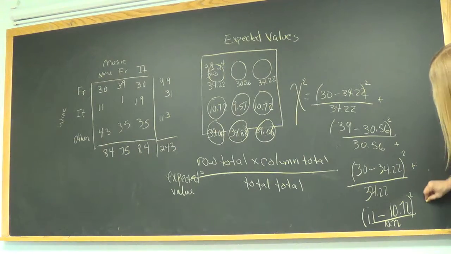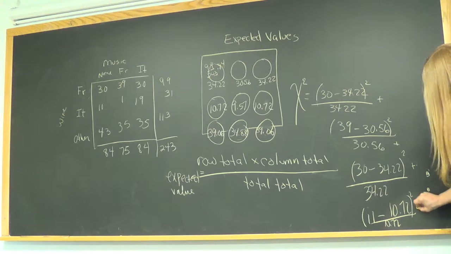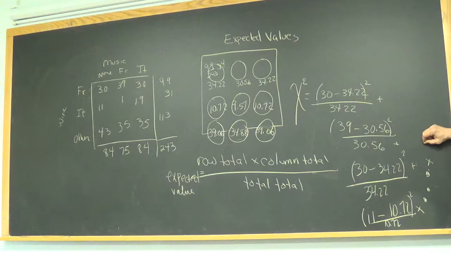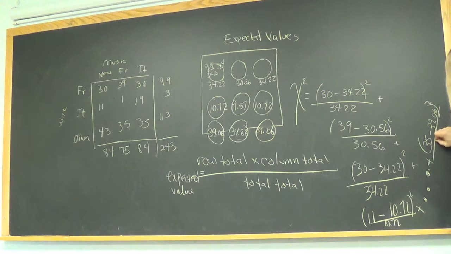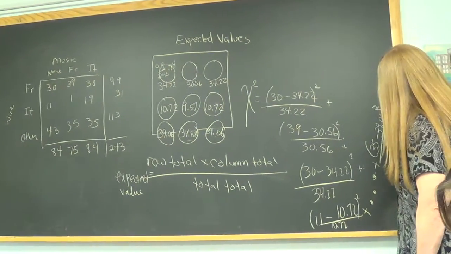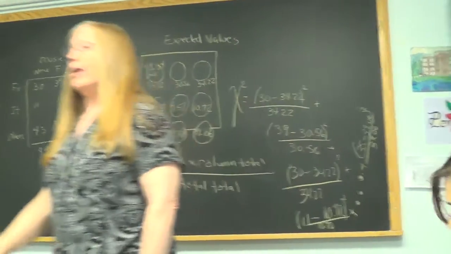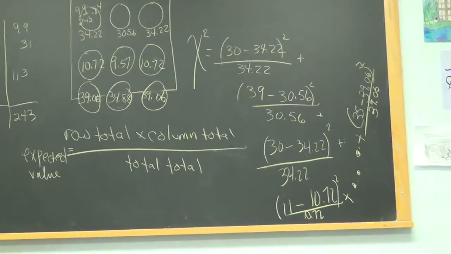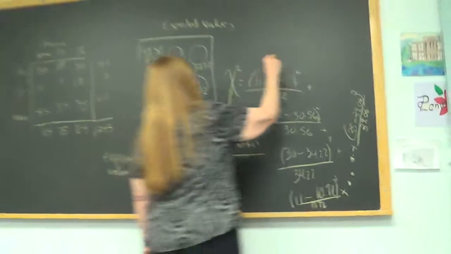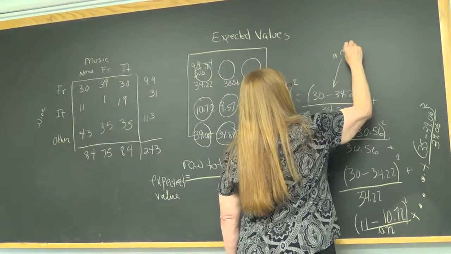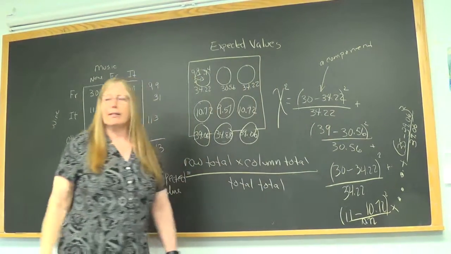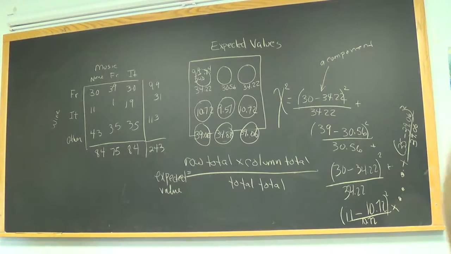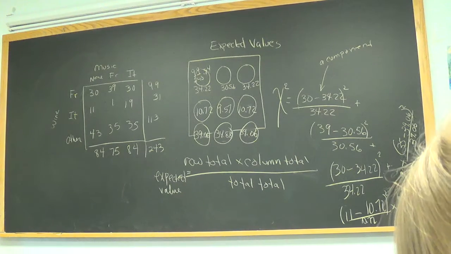So here's my dot, plus. All right, you would do 35 minus 39.06 divided by 39.06. Can you see that? Can you square that? Yeah. Okay. All right, so you're going to do that for all 9, and those 9 values right here are your components. So this is a component, just the one step. Everything, we're adding numbers up, each one is a component. So we're going to have 9 of them.